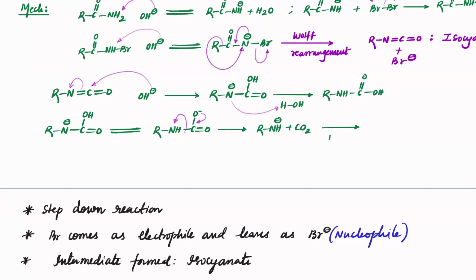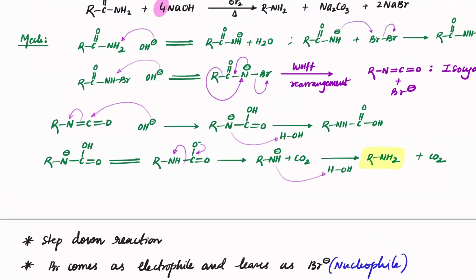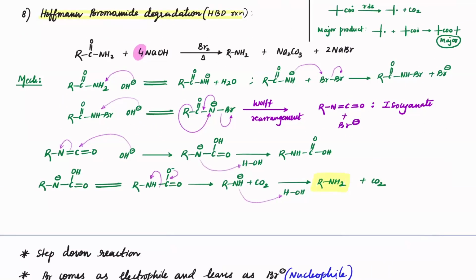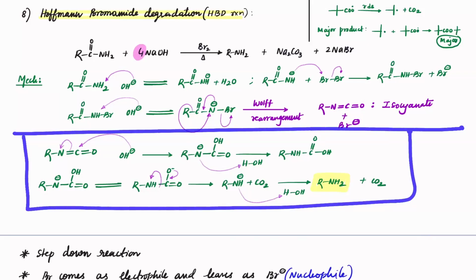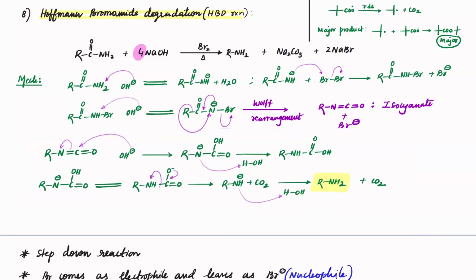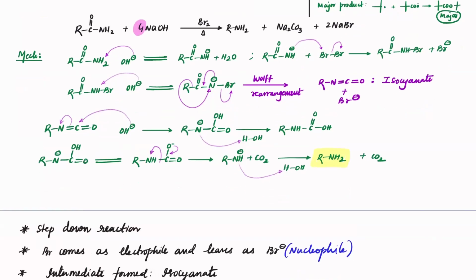And now I can show the hydrolysis part. As you carry out the hydrolysis, NH minus can take H plus and convert into RNH2. So this is the product that you will report, an amine and carbon dioxide. So two important reactions are happening here. First, formation of isocyanate. Up to this is the formation of isocyanate. And from there, hydrolysis of isocyanate. Clear? So this is how we can get the amines.